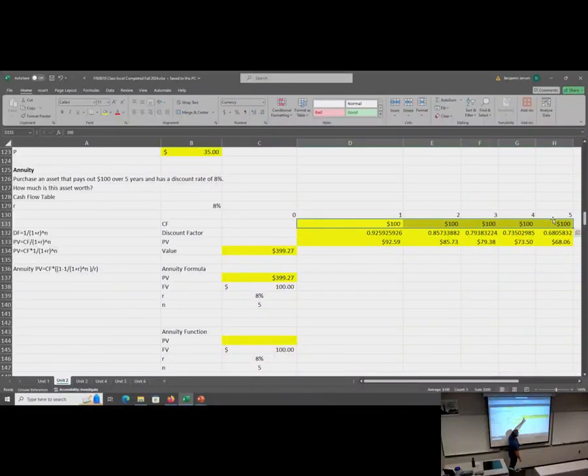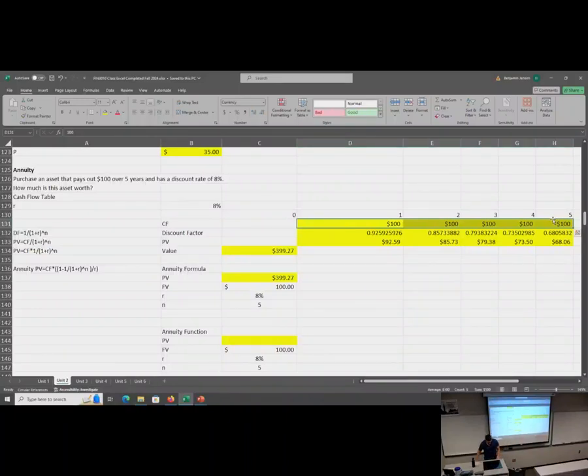Right, so if we put $200 instead of $100, very quick fix, and we can readily see, oh, we put the wrong number in there. If our discount factor isn't steadily declining across time, we messed up the discount factor, because we should expect it to be declining over time. And when we're multiplying the discount factor times the cash flow, we should similarly see that present value is declining over time if we have that fixed cash flow. And last step, sum it all up, relatively easy.